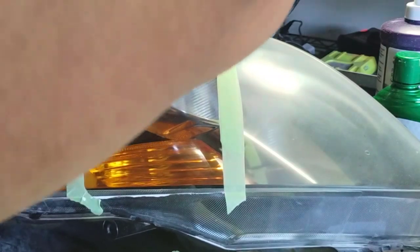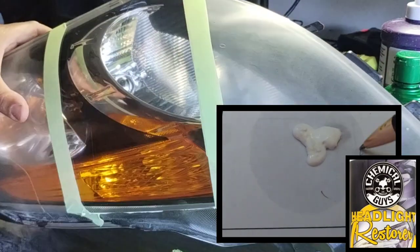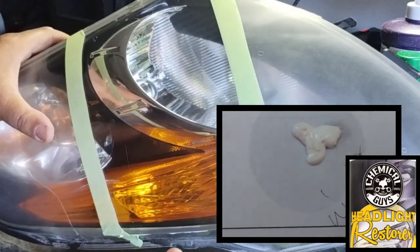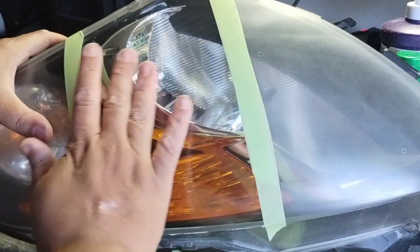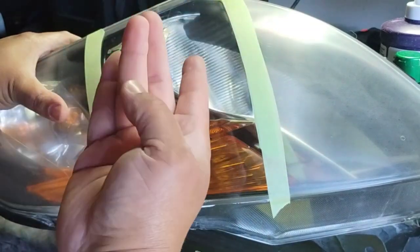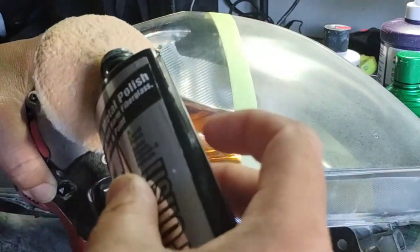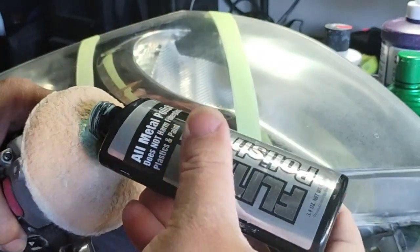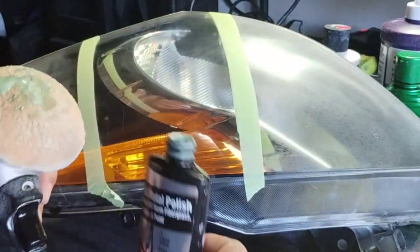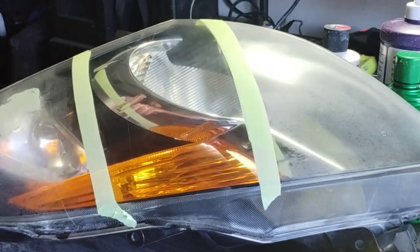The way this feels, it's a really thick compound, but once it starts working, it spreads out and penetrates very well. And once again, you want that penetration because, remember, polycarbonate is a porous surface. It's like a quilted blanket or a sponge. It's not like glass. If you look at it underneath a microscope, it's not like glass. That's why it's foggy. Right now, it's closer to glass because it's been polished down and broken down and filled in. It's a gorgeous little thing, that chemical guy's headlight restoration, that is a good thing. And I'm not going to lie, I knew that. I was just working my way up to it. It's a very nice product for using it correctly.